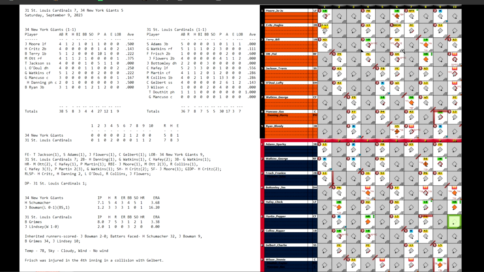So three errors on the infield in this inning led to two unearned runs that cut the Cardinals' lead to 3-2. The very next inning, the Giants would get another run when George Watkins actually led off that inning with a double. And there was a sac fly in there after Watkins got moved over to third on the ground out to second base. So that tied the game 3-3. Heading into the top of the eighth, Mel Ott hit a two-run homer to give the Giants the lead 5-3 at that point.